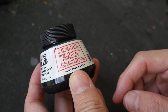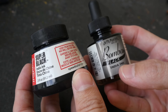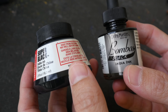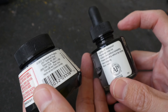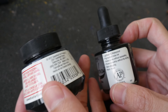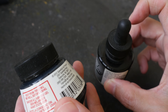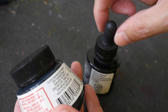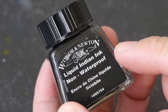Generally speaking, if there is no mention of whether or not you can use the ink with fountain pens, do not use it with fountain pens. Sometimes the information is on the label; sometimes you have to go to the manufacturer's website to find out. These two are India inks — they are heavily pigmented, so don't use them in fountain pens. This particular bottle comes with an eyedropper that allows you to take out the ink easily, but the small opening means it's not meant for dip pens and brushes.